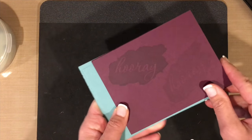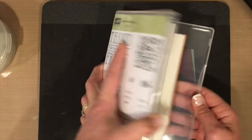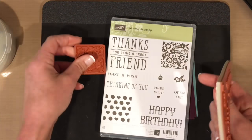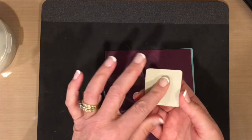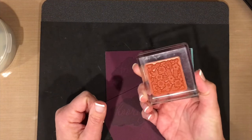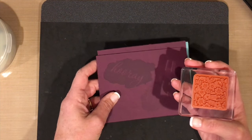On my blog today I used this stamp set and you can see how I conditioned that large stamp. So let's start with a clear mount stamp — which, confusingly, still means it's red rubber. I'll use this floral one. You have to mount it on a block. I don't put the sticker on because I find stamps stick better to acrylic blocks without it. I also use a stamp-a-ma-jig and a MISTI tool. This is a brand new stamp and this is how I condition it.